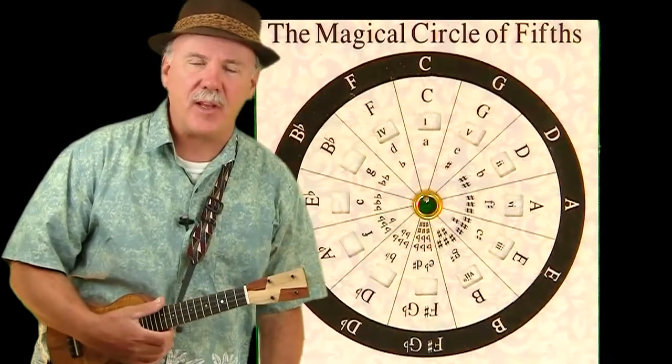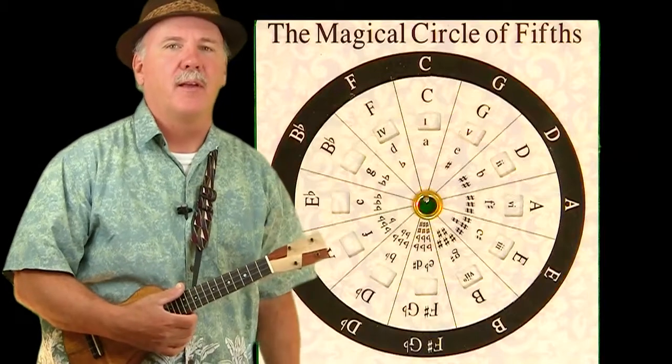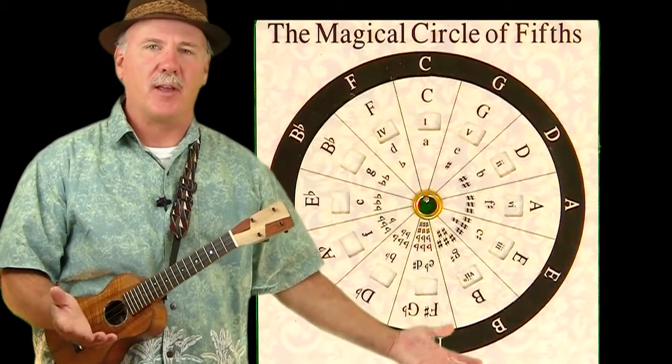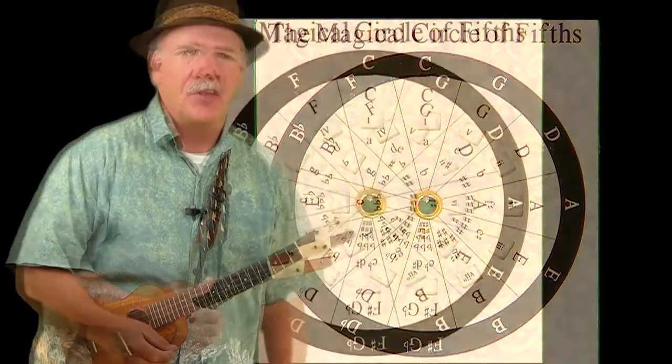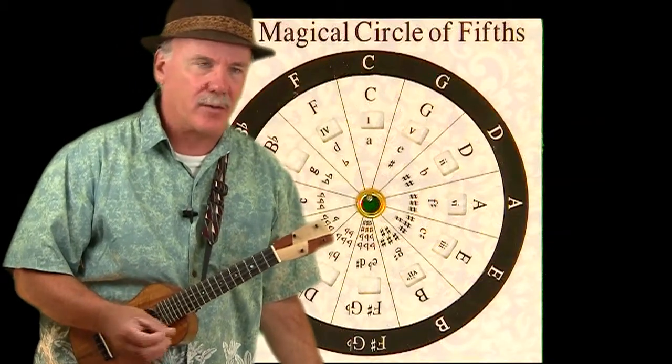I think I'm lost. Suppose I asked you to drive from Los Angeles, California to Key West, Florida, and you didn't know the way. Wouldn't you expect me to also give you a map? Of course you would. It's the same with music. When you start on your musical endeavor and you don't know the landscape, it's a great idea to have a map that'll show you around. The Circle of Fifths is your musical roadmap to the landscape of music and finding your way around. So let's take a look and see how this map works.